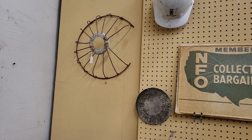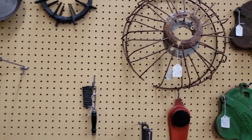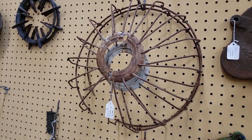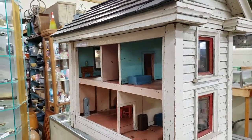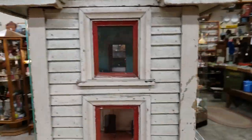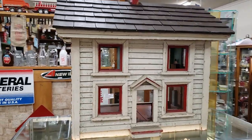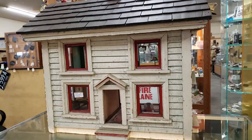I keep seeing these metal pieces and I wonder what they were used for. It seems almost like a part of an oven or stove — like a burner part — just by the way they look, but I'm not quite sure. And have I ever told you guys that I plan to build a dream dollhouse one day? It's definitely on my bucket list. This is so cute.